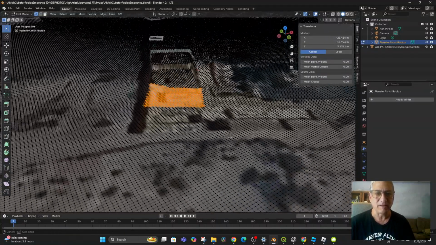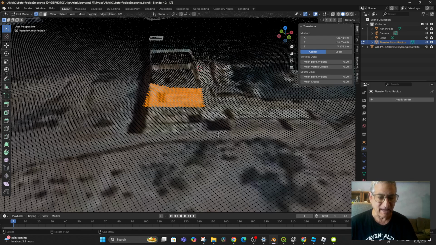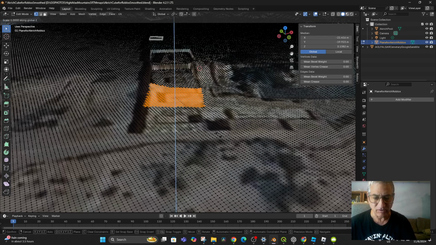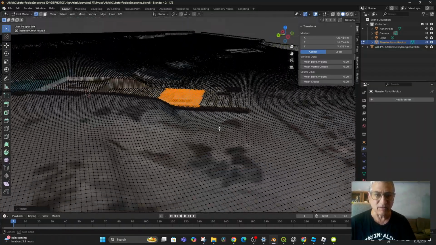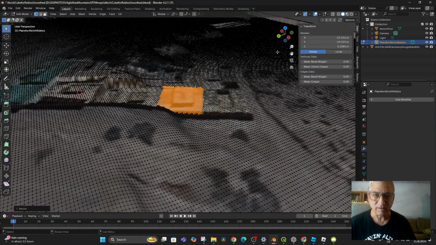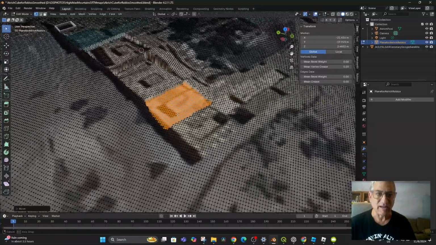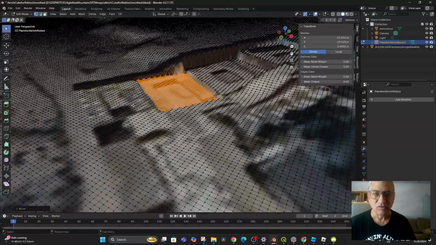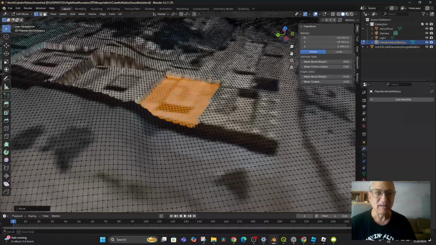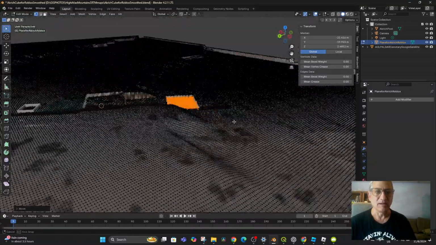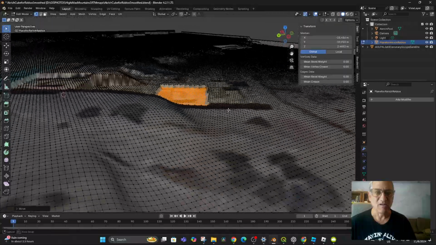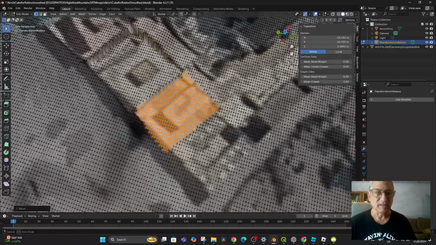So if we say S for scale, Z for the Z-axis, and 0, and then hit enter, and then we say, no, I want to bring that down, I can literally grab G and Z and drop this foundation down so that we have an interesting slope. So that's pretty good, I think.